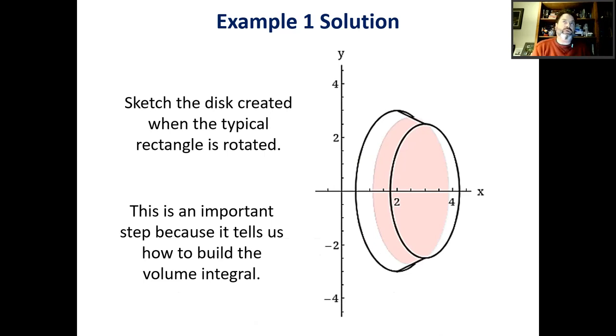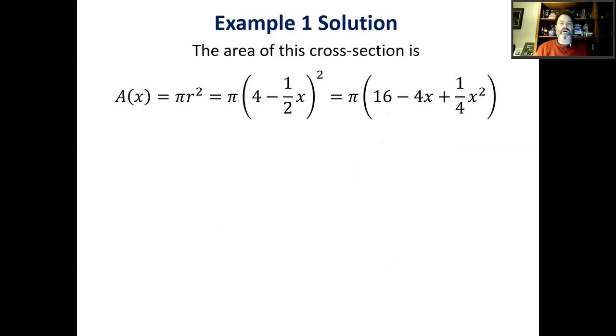So if you are doing these problems at home, you want to try to sketch these things out. As I said in the previous video, this stuff will get more complicated, and you're going to have to really make sure that you're visualizing things correctly. So it's important, we need to know how to build the volume integral. So we need to know what it looks like. Do we understand the area of this disk? And things like that. So the area of the cross-section, that's the circular cross-section there, the disk.